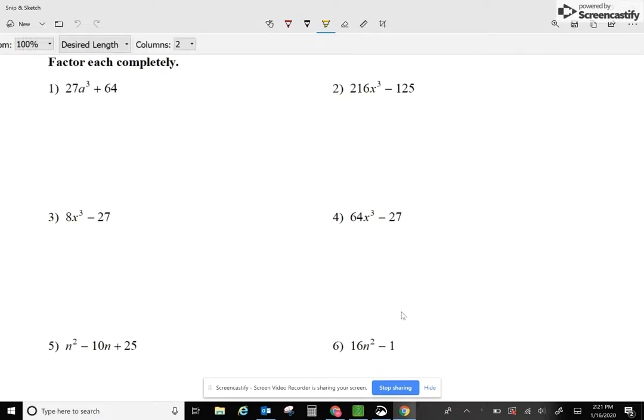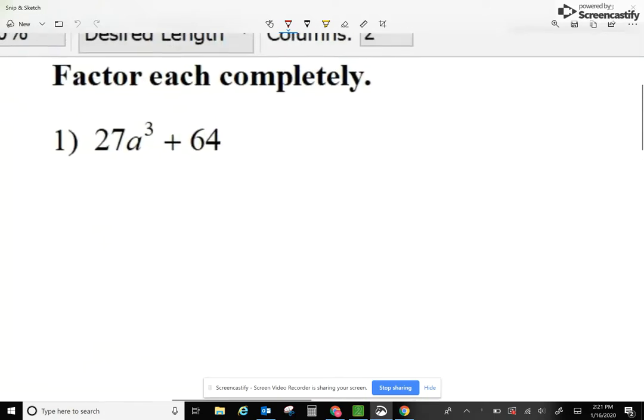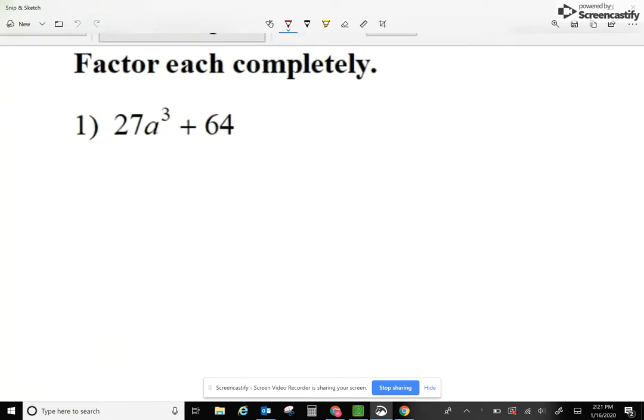We're going to start dealing with another special case. The special case we're going to be dealing with today is what we call the sum or difference of the cubes. So what I'm looking at is each of my sides, before or after the plus or minus sign, I have to be able to write everything to the third power. For example, 27a to the third plus 4 to the third. I'm going to write this as 3a all to the third. Right, 3 to the third is 27, a to the third is a to the third, plus 4 to the third. I want everything to the third power.